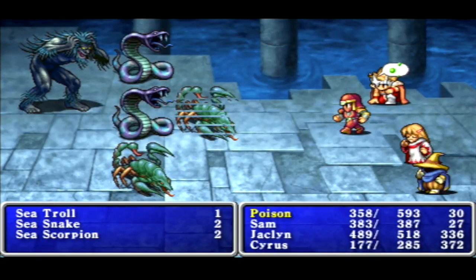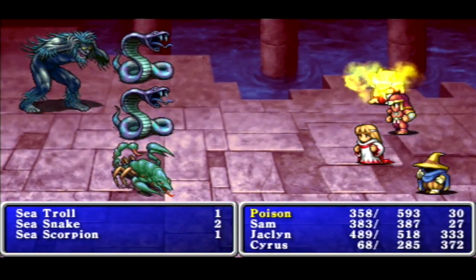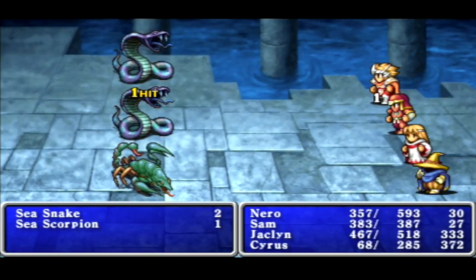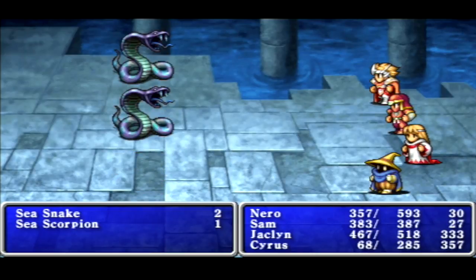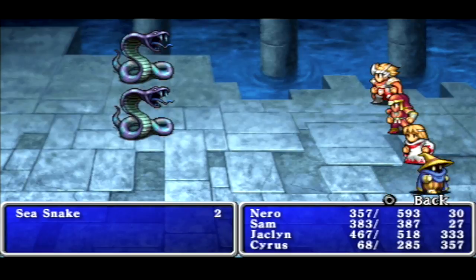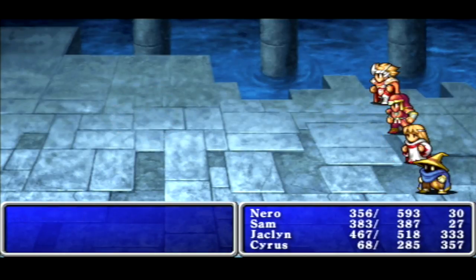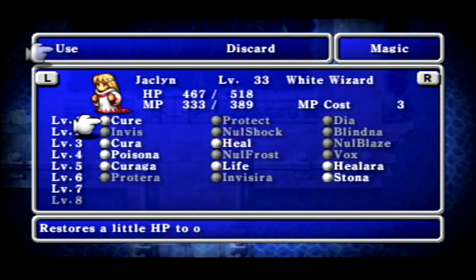Are there even such things as sea trolls, sea snakes, and sea scorpions? Are there actually creatures similar to this that exist on the bottom of the ocean? Probably not. I don't know. I'm not a marine biologist, but I feel like this is part of where the fantasy in Final Fantasy is really starting to show. Then again, it was showing since the first episode. Let's be real here. But hey, at least they gave me a lot of good money.